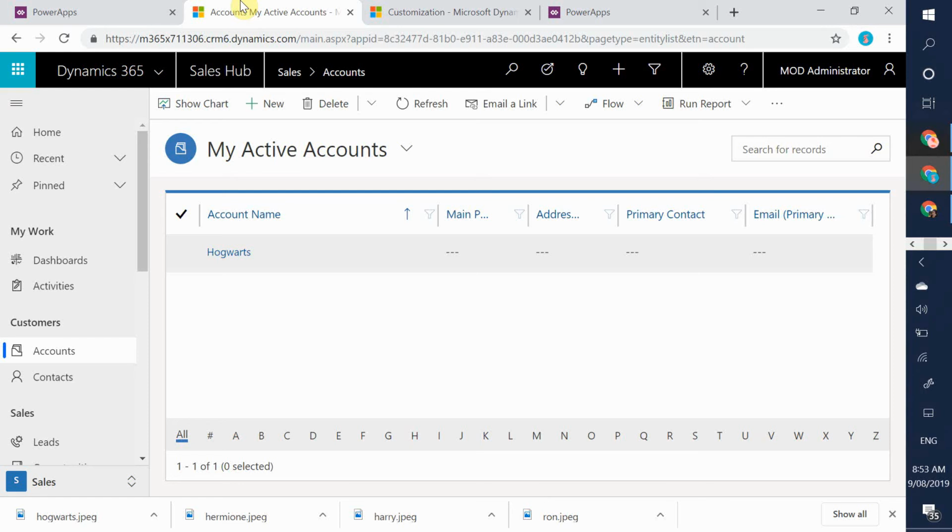Some of the examples that I can think of is maybe taking a photo and directly attaching it to notes. So you don't need to use a camera, take a photo, and then write some plugin and code to connect it to maybe SharePoint or blob storage or whatever, and then surface it and attach it back to Dynamics and store it in Dynamics storage. What you can do is just create an app, have a connector to SharePoint, use Flow, convert the image to the correct format and store it in SharePoint, and maybe surface it back onto Dynamics, or maybe push it to Dynamics storage using Flow as well. So these are a few of the things that you can do.